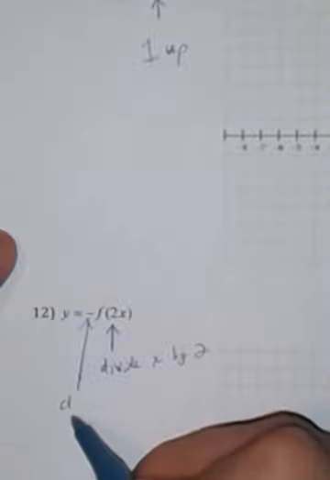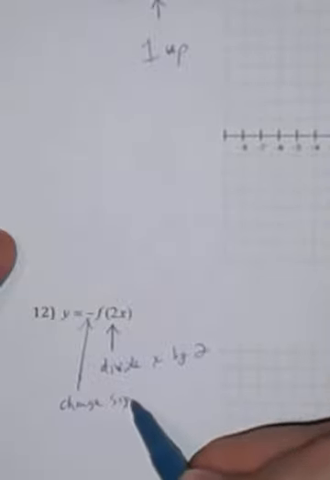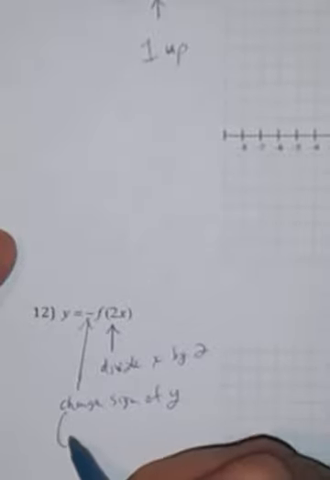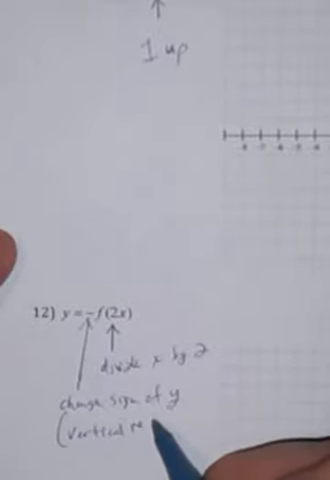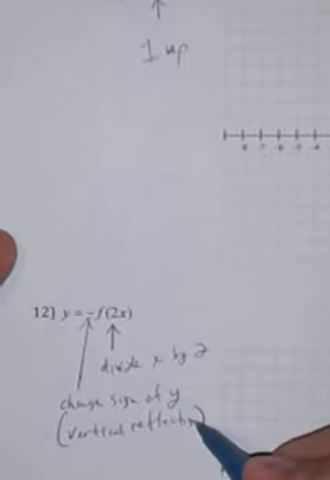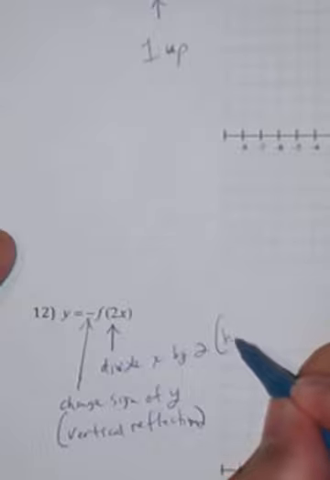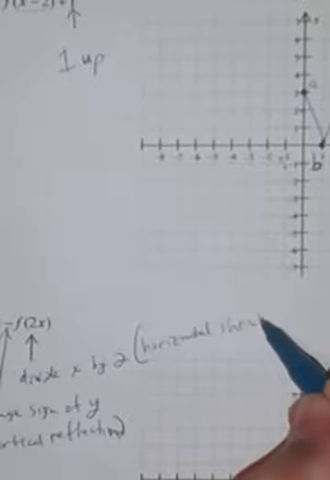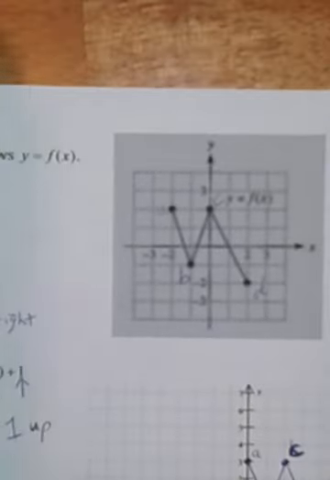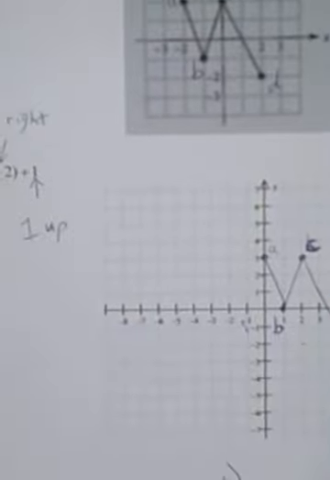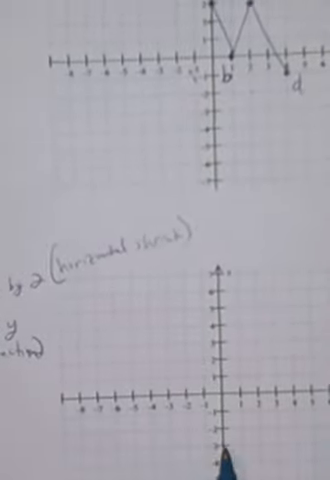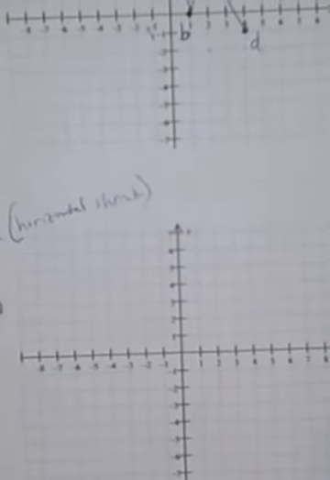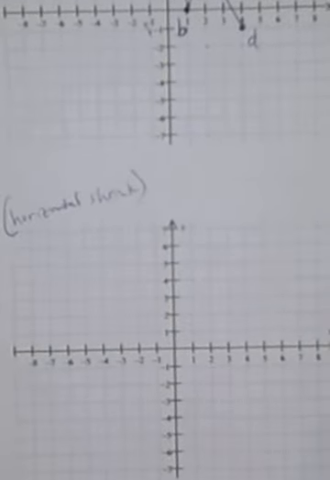I'm going to change the sign of y. And this is a vertical reflection. Right? And this one up here, the divide x by 2, is a horizontal shrink, because we're dividing distances by 2. Okay, so that means our figure should get narrower, because it's a horizontal shrink, and then it should flip upside down on this one. Okay, get narrower and flip upside down. And we'll leave that one for class. Okay, all right, that's the end of section 3.5.